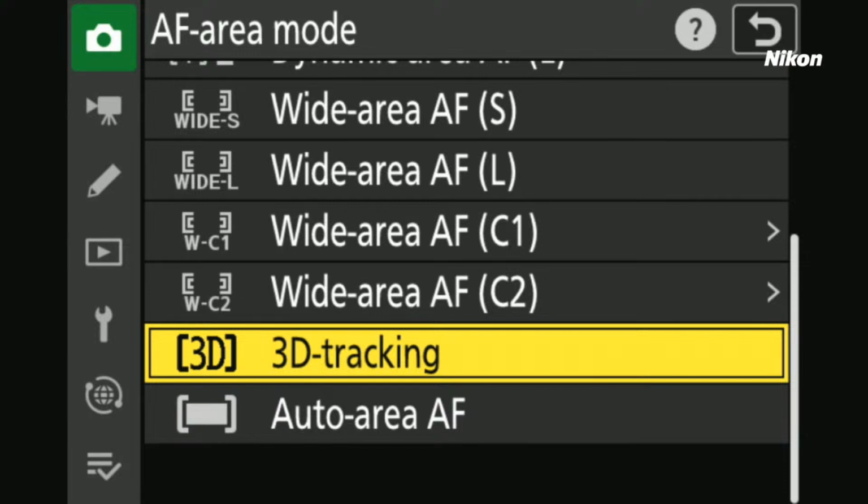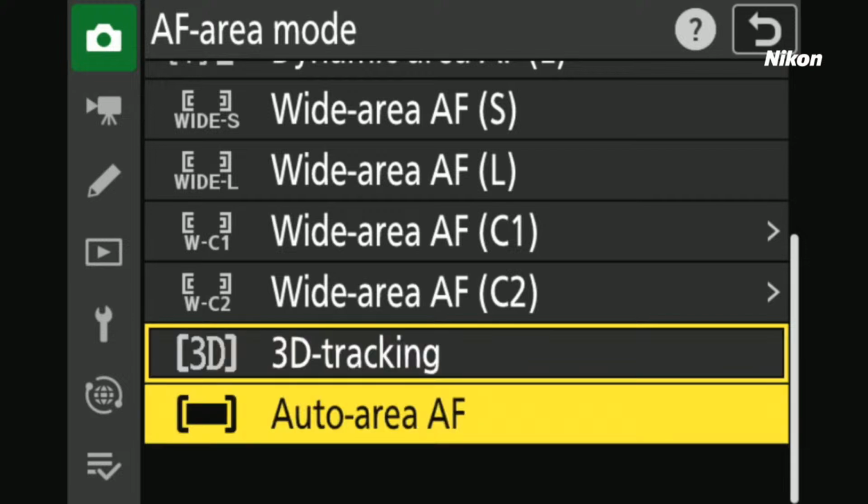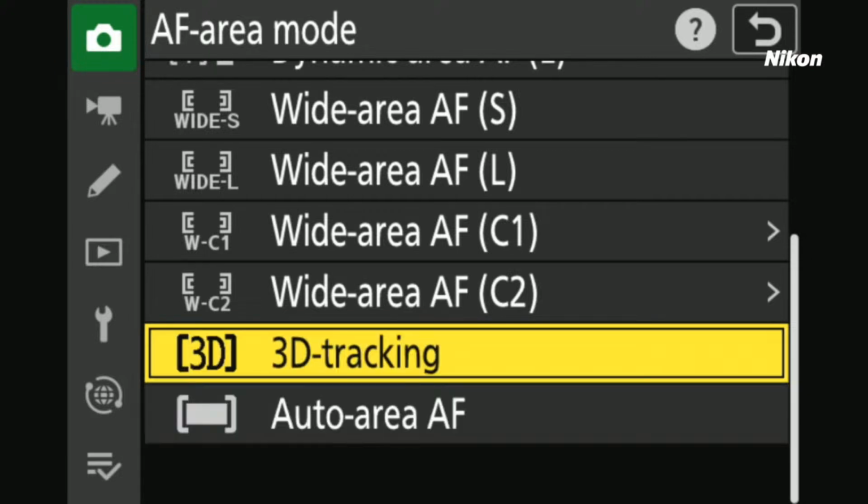And for me, this is just as good to use for single portraits. You may have to do a teeny bit more work because you now have an autofocus box that you have to place over or around your subject's face, and then the camera will jump onto the eye. For me, I would use either one of these for a single person. But to be honest with you, I would even just usually stick with 3D for a group as well.